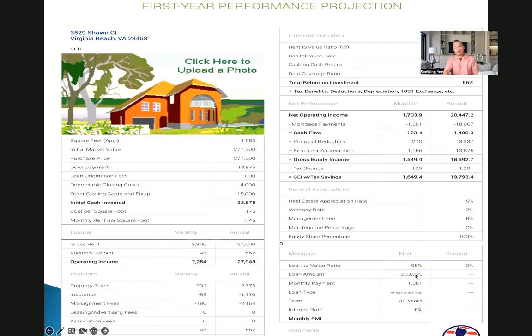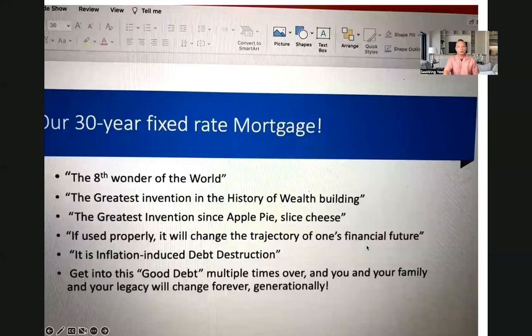And you can get a loan, 5% down, 95% loan, which is absolutely mind-boggling how you can leverage so well. And based on the gross monthly rent and underlying debt service, as you can see, taxes, insurance, property management fee are 8 to 10% of the rent. The whole nine yards, the maintenance factor, the vacancy factor, I incorporated all of these numbers. At the end of the day, you will have a little bit of cash flow. So that should meet your expectation, at least for the first year.